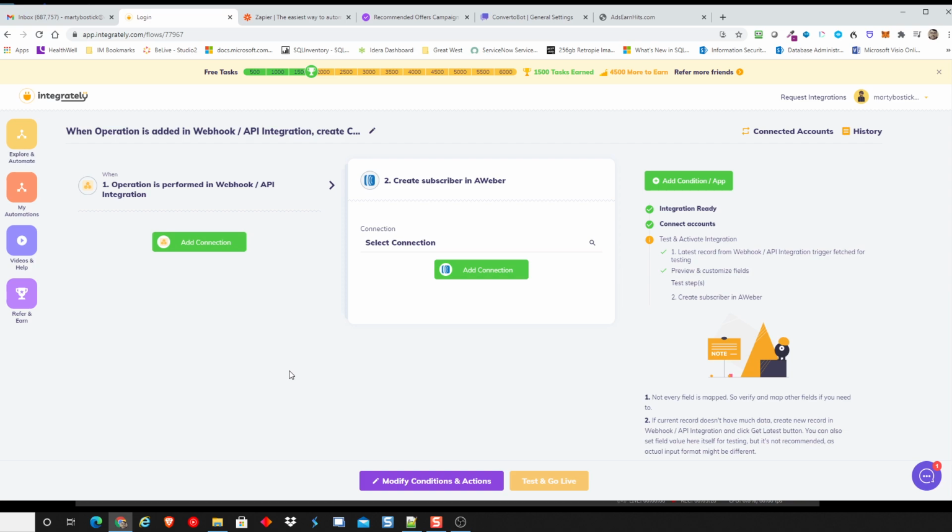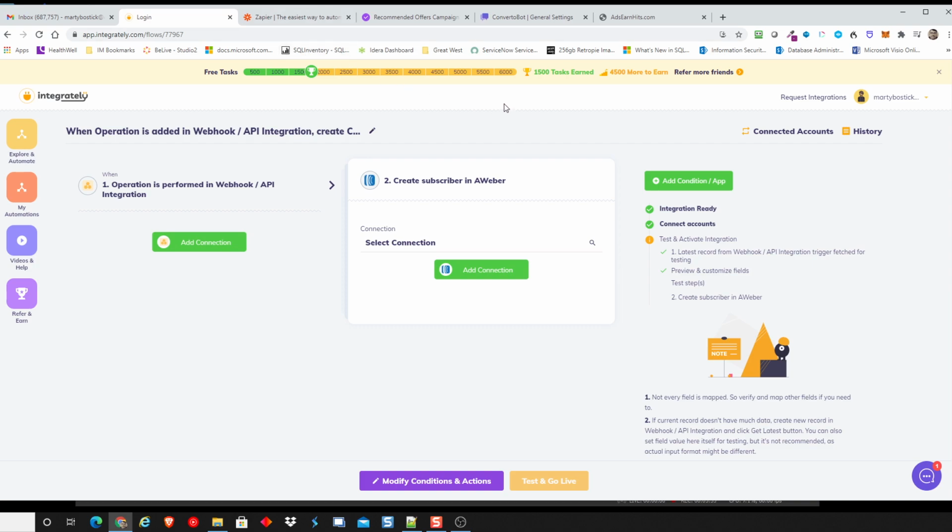Maybe you've got a CRM system where you want to put somebody in there and start tracking them as a customer. And then you want to add them to a list. And then maybe you want to add a support ticket that gets created after that. You could tie all that together in one automation. And you could do that in either one of these platforms.